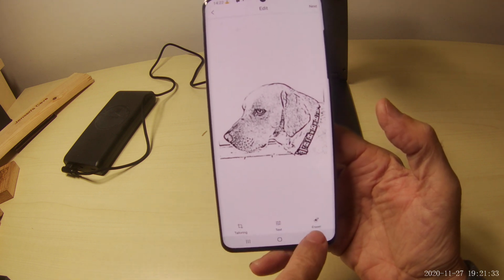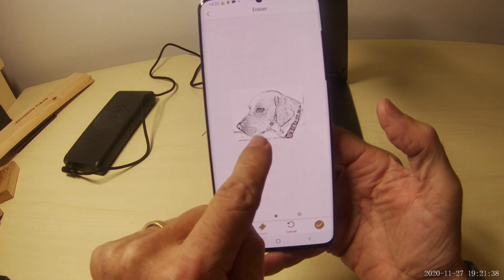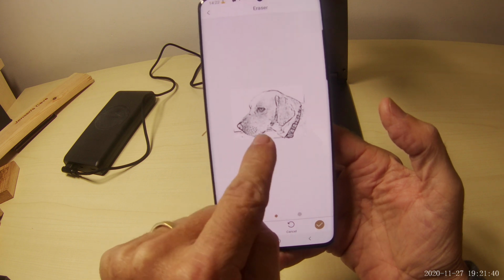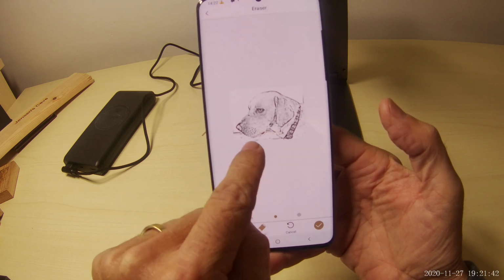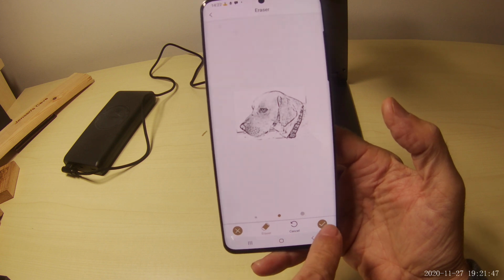So if you didn't want this down here, just erase, and then you can see that's just rubbing out there. Don't want to take out too much of his face. So lots of ways to play around with this for a perfect outcome.